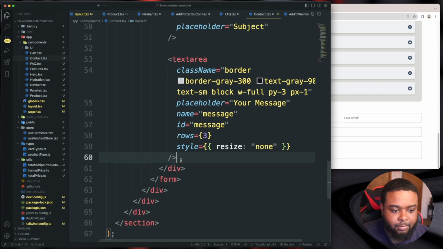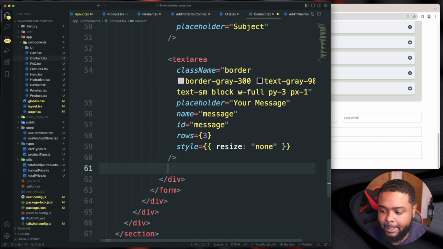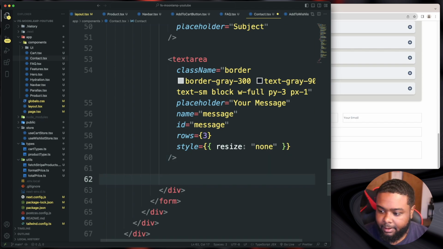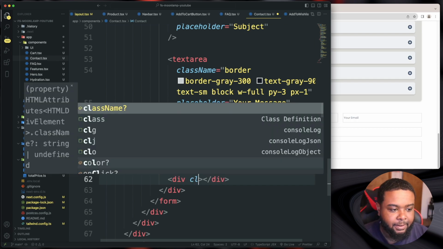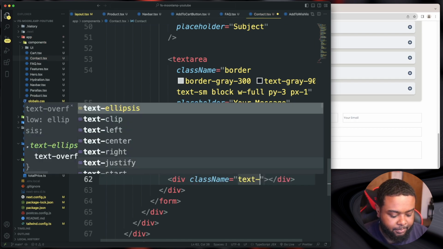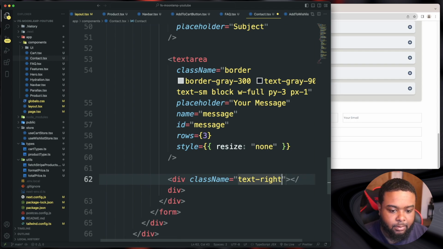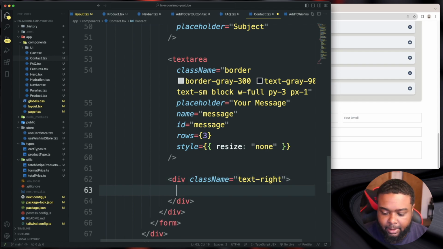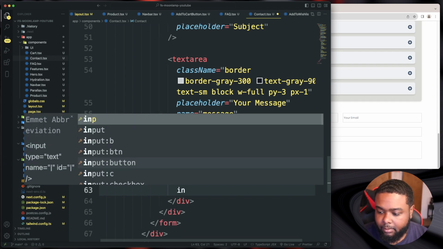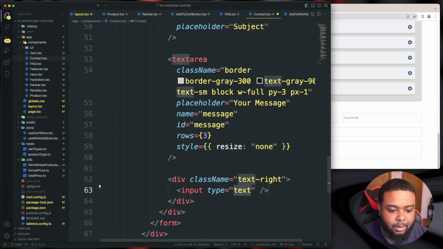And now we need to do another div underneath here. And this is going to have a class name of text right. And in here, we're going to have another input. Actually, yeah, let's do another input.